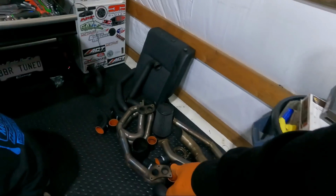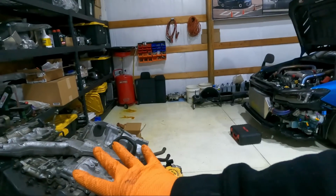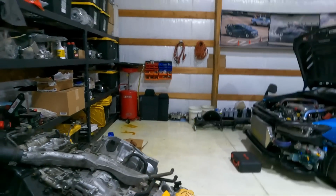Once you get the mounts put on, I think we're gonna grab a drill bit for the header. I think that's gonna be the good decision. Drill those holes out a little bit because there's no way we're getting that thing on here. We'll try first before drilling it, but I don't have much faith, not having that slip joint in there that they went to. Those are 100% solid, and the material they use is super thick on them, which is good. They last, but not so good for when you run them and then go to put them on a car. So we're gonna do that. Once we get the header on this thing, then we can go ahead and get this drop back in.